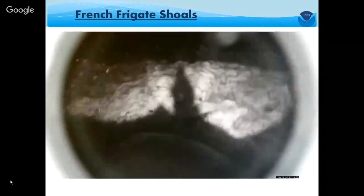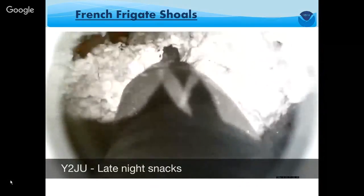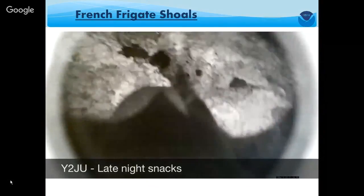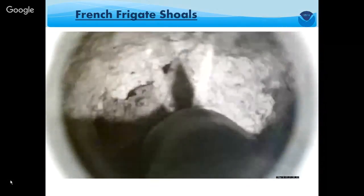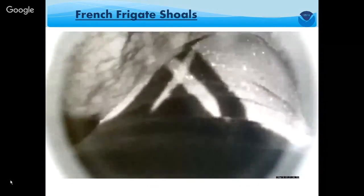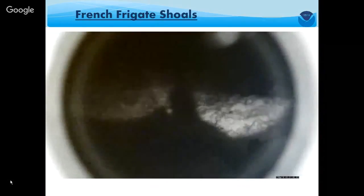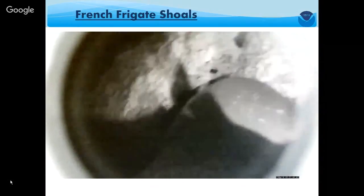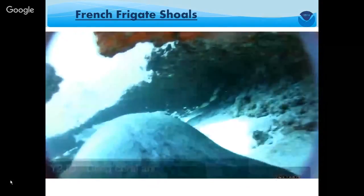One of the other really cool things about these cameras is they do actually have LEDs for night vision. So this is the same seal, but foraging at night. I think this video was around 3 in the morning. So yeah, they don't stop. So now you can see when you see seals hauled up on the beach and they're stacked out sleeping, it might be because they've been up diving to 200 feet depths to try to find food at 3 in the morning.